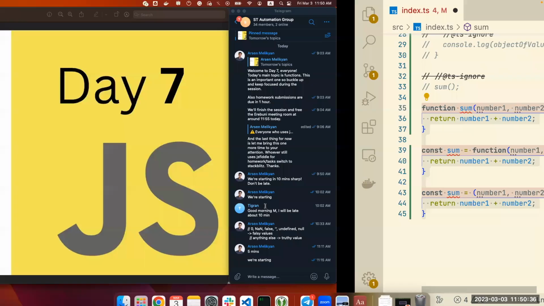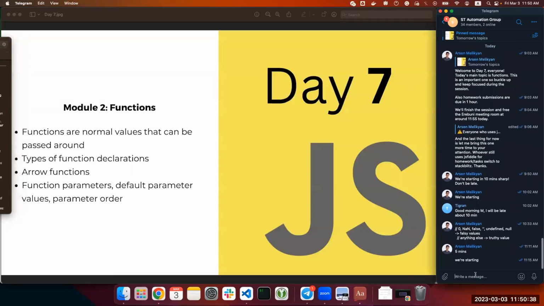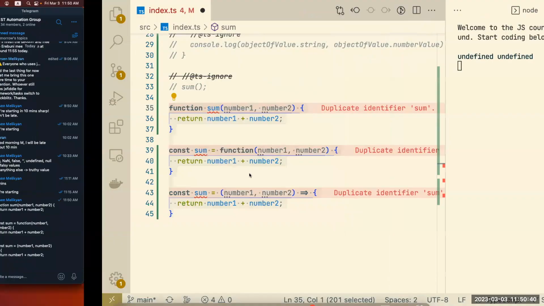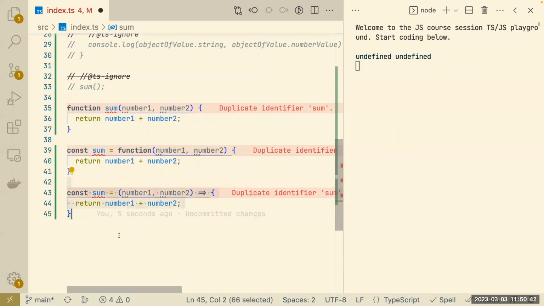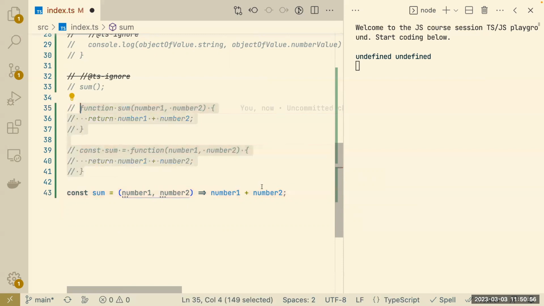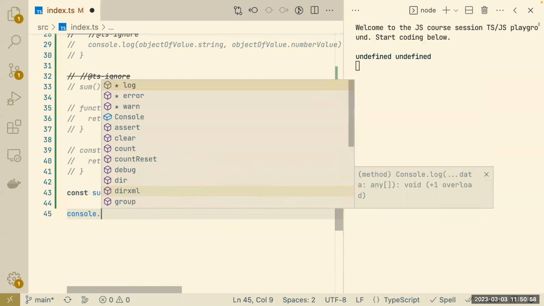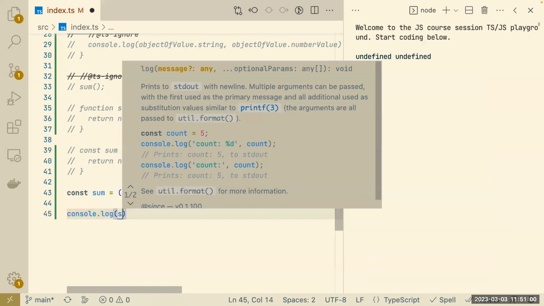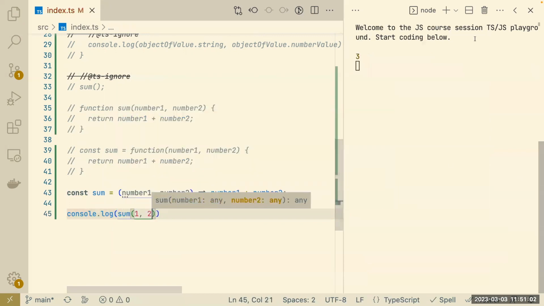Okay, so I will copy paste this and put this into our group. So this is called an arrow function. Now, a nice thing about arrow functions: if you do not provide the curly bracket, it will simply return the value of your expression. So if I comment out this part and do console log of sum 1 and 2, we will get 3.